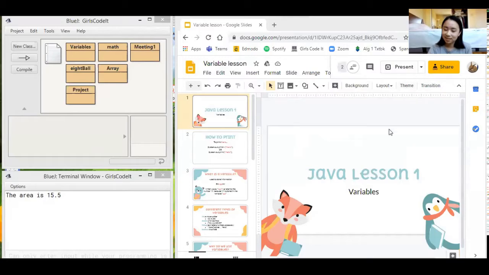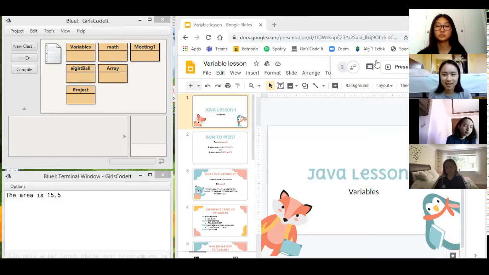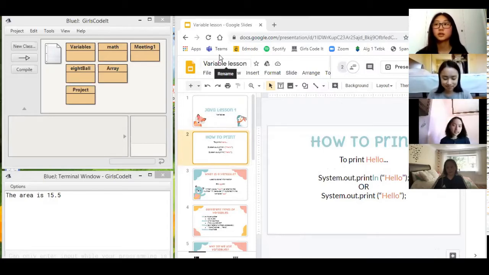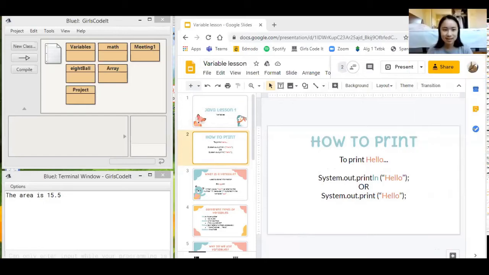Whatever. Okay, so the first lesson in this Java session is going to be about variables. Variables are something you use in pretty much every single coding language, and it's a really important concept for you guys to grasp. So actually, before we can start talking about variables, it's really important for you guys to know how to just print something in Java. That means that you code it so that the computer types something out to the user, such as like, hi, hello world, or anything like that.